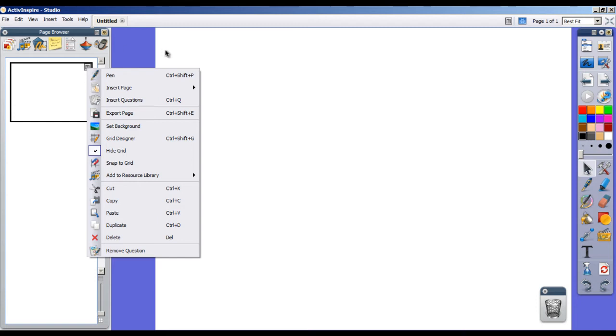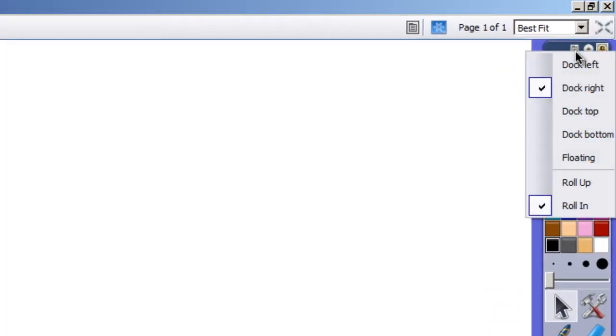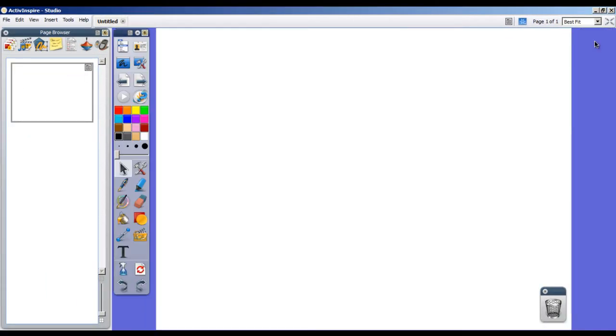If I were to click on it, you'll see quite a few options that I have for that flip chart page. If I go to the right-hand side to the toolbar and I click on that options icon, it's the toolbox options. I will have options for what I want to do with that toolbox. I can dock it to the left, which I will do, so you can see. So if I'm a left-handed person, I may appreciate having it there. It also could be handy if I'm working on the left-hand side of the board.